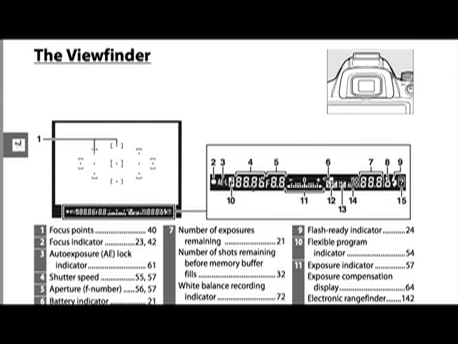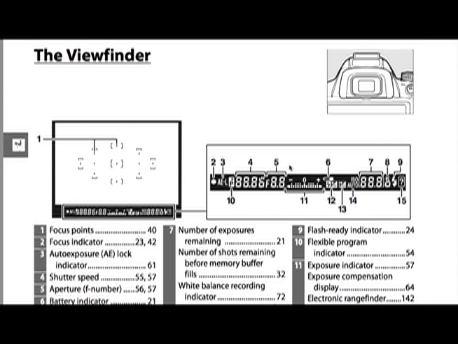So if you did set it in shutter priority, whatever you set your shutter to is going to be listed right here. And then as you move the camera around to different areas, depending on what the lighting's like, your aperture will fluctuate. Vice versa, if you're using aperture priority, whatever you set will show up here under number 5, and then your shutter is going to fluctuate as you change your lighting and whatever you're shooting or pointing your camera at.